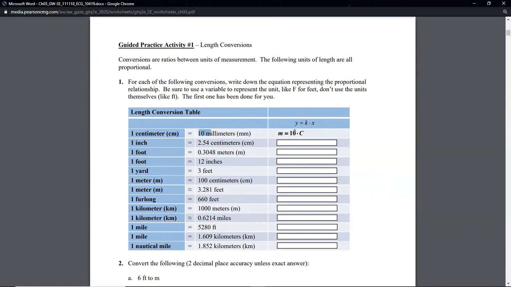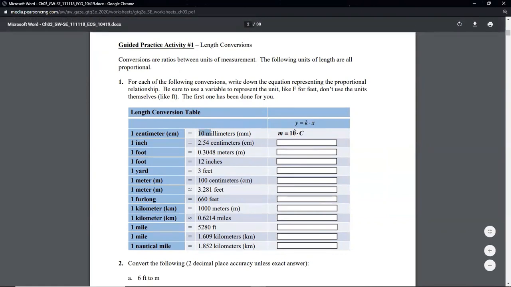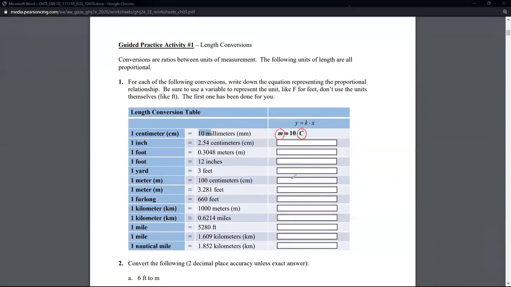But what you have to make sure, though, when you're doing this in your discussion board, is that you get these letters in the right place. Because if you wrote C equals 10 m, this would be wrong, because no, it's not the number of millimeters times 10 gives you the number of centimeters. Just think about, all right, if 1 is 10, what would 2 of these be? It would be 20. And then think about yourself plugging those numbers into this equation and seeing if it would get it the right way with what I have crossed out or with what they have in black ink.